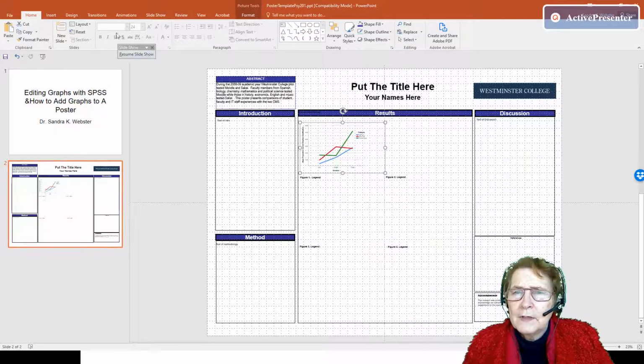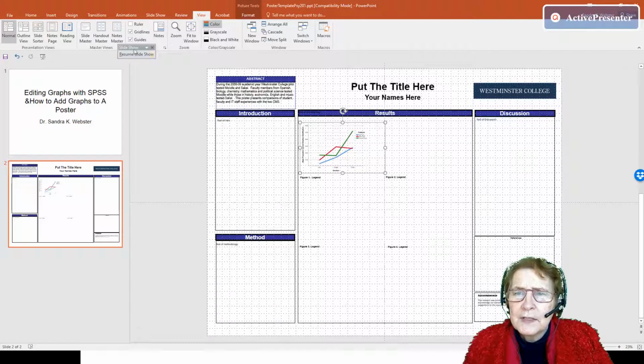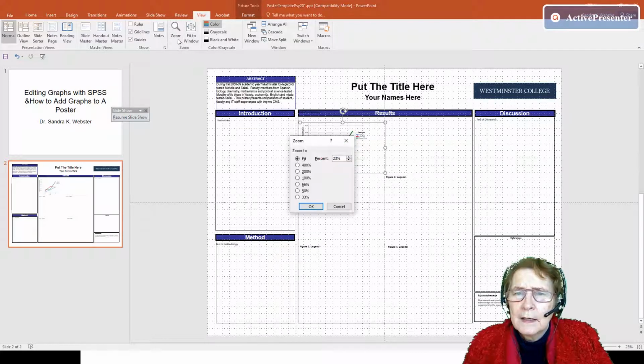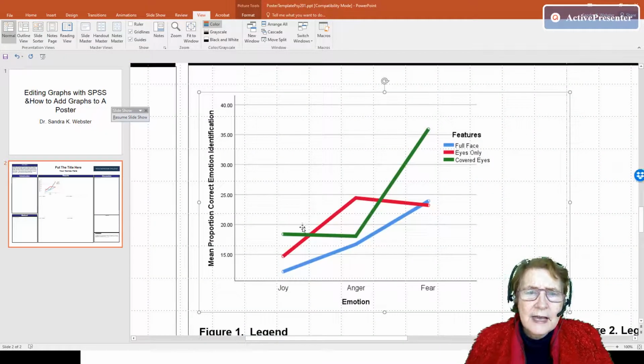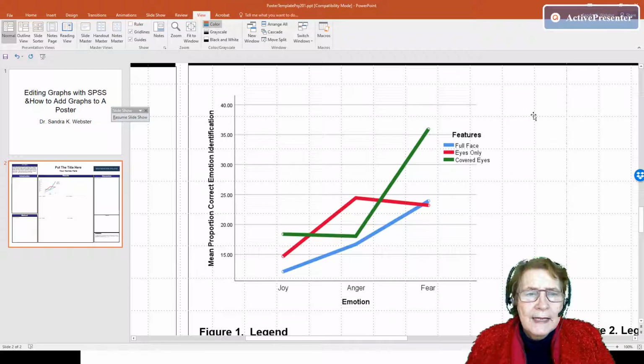But if I wanted to look at the view 100%, I can zoom 100%. This is how big it's going to be on an actual printed poster so that people could see it. I can make it larger if I have fewer graphs, but this is basically the way to get a graph into a PowerPoint for a poster.